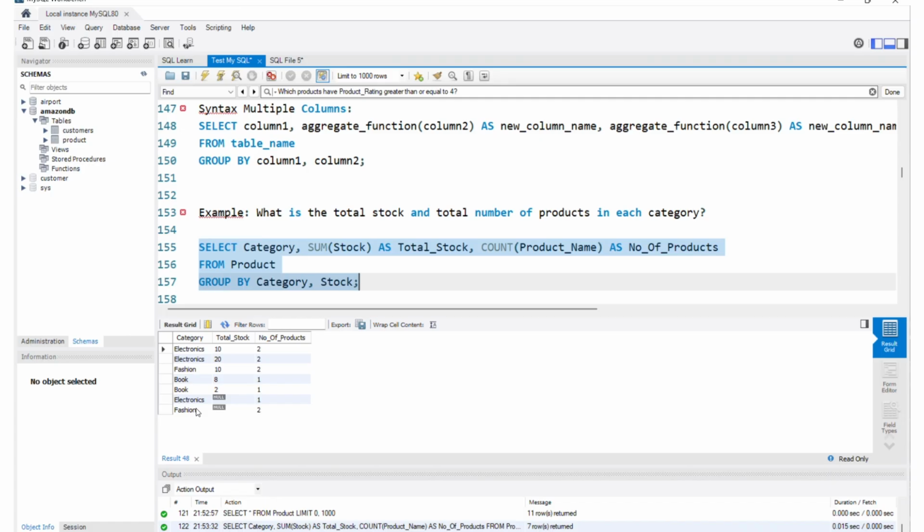Earlier we saw only 3 rows reflected, but here a total of 7 rows is reflected. The categories also got tagged, with the total number of products, and we also have a null.